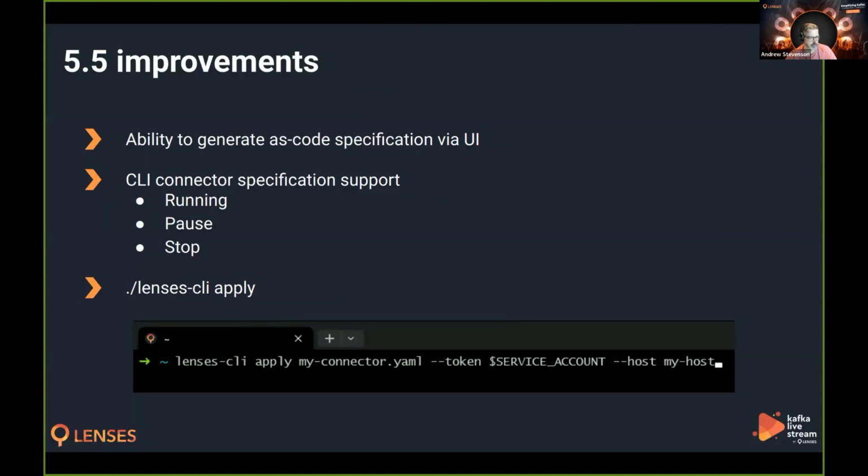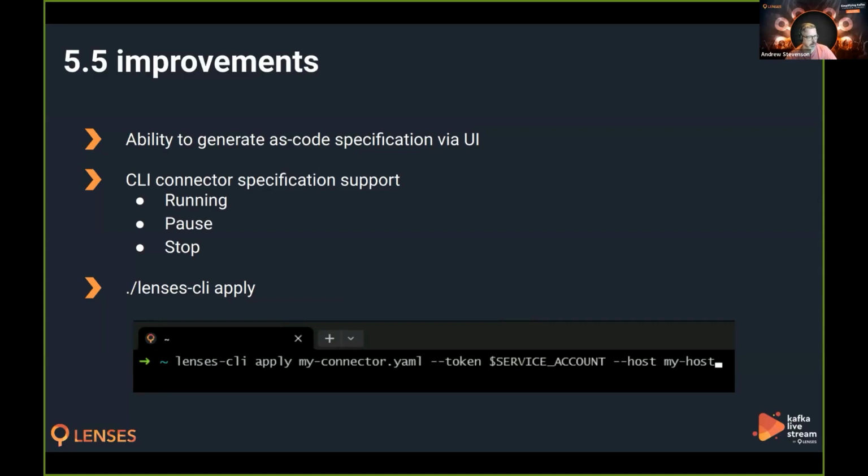I think we just had a question there that was, does the CLI work against Confluent? I was assuming, yes, it does. The CLI works against Lenses, and then Lenses works against whatever Kafka you've got, right? It doesn't matter. Confluent, Apache Kafka, MSK, doesn't matter. With the CLI, you're speaking to Lenses.